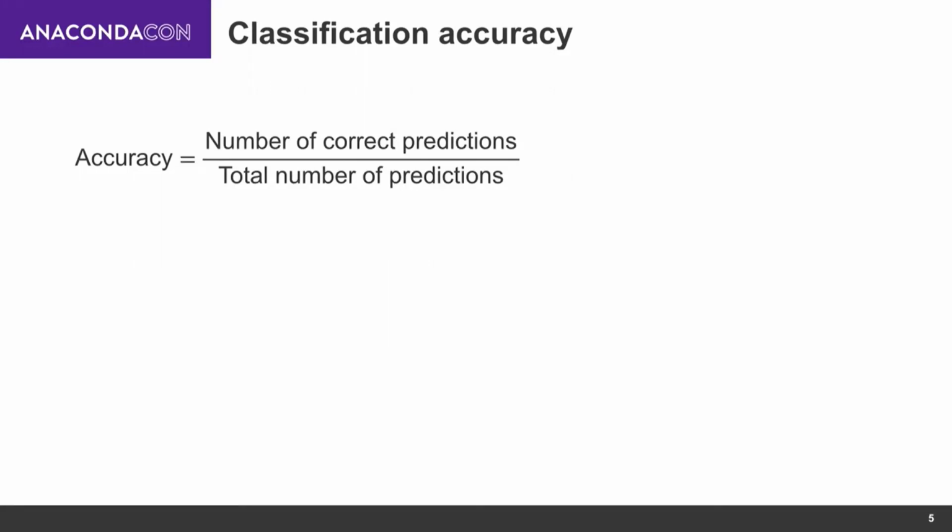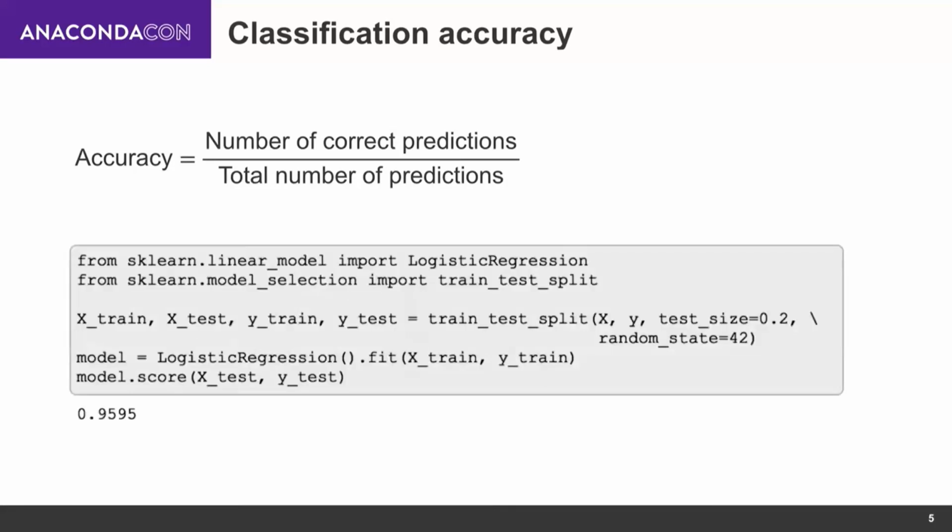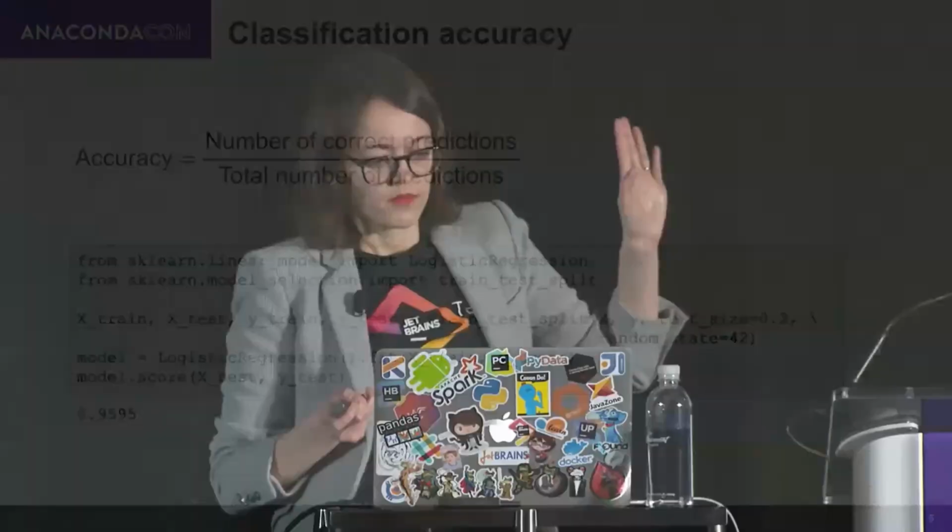The first metric that you encounter on your machine learning journey if you're doing classification is, of course, accuracy. It is the number of correct predictions out of the total number of predictions. It's super easy to understand. It ranges from 0 to 100% or 0 to 1. It's very intuitive. You can easily get it in scikit-learn for any classifier with a score method. The score method for estimators in scikit-learn gives you an evaluation metric, and for classifiers, it is accuracy. So I built a logistic regression on some sample data, and I get almost 96%.